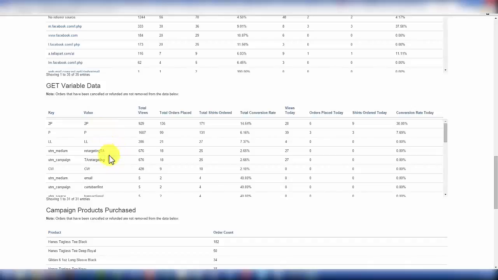Maybe one other quick note, whatever it's worth. Here's retargeting that's happening. This is not me. This is Teespring. They do a heck of a lot of retargeting themselves. And so here's 25 sales that I essentially got for free because they do a lot of retargeting on their platform. It's good for them. They make more money. It's good for me. I make more money. I'm happy. I'm pleased when they do it. So this section here to me is gold. If you start passing variables, you'll see them show up here. And in short order, you can figure out if your money is well spent or if you're wasting money.